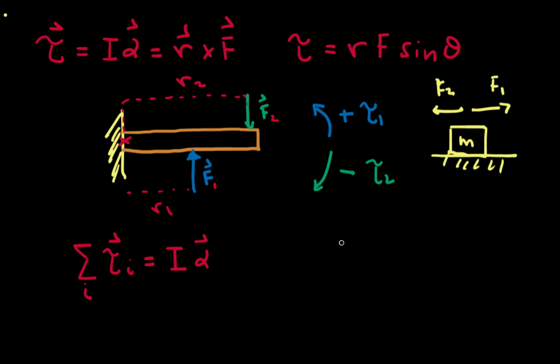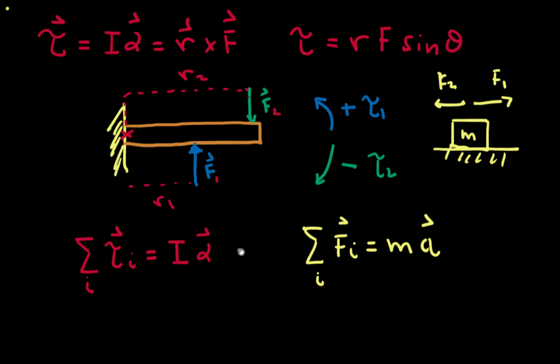Okay. Now, we also had the good old-fashioned sum of all forces, which you all know needs to be equal to mass times acceleration. As in, if you want to know the change in the translational motion of an object, you needed to account for all the forces acting on such object. And finally, what if I wanted to know precisely what these forces need to be and these distances need to be so that this door does not move?